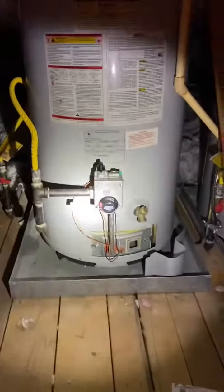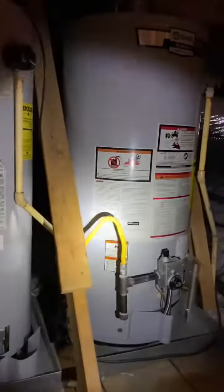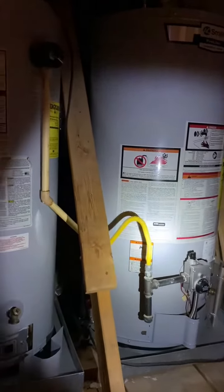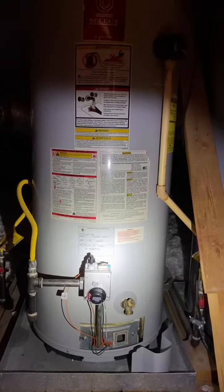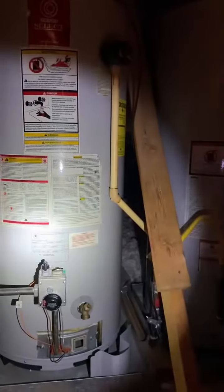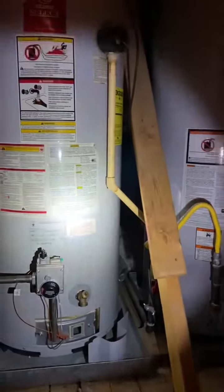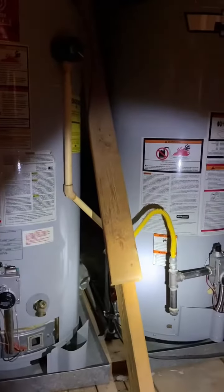It's older, from 2004, but the gas is off and we're on pilot mode here, so no fire going. What that means is even though this is heating up 40 gallons of water, it's all just going to sit in this 40-gallon hot water tank before it gets to your sink and you're just going to have lukewarm water for a long, long time. So if you have these in series, you need them both to be on so you're keeping all 80 gallons at whatever your water temperature is — 120 degrees, 130 degrees — when you want it.